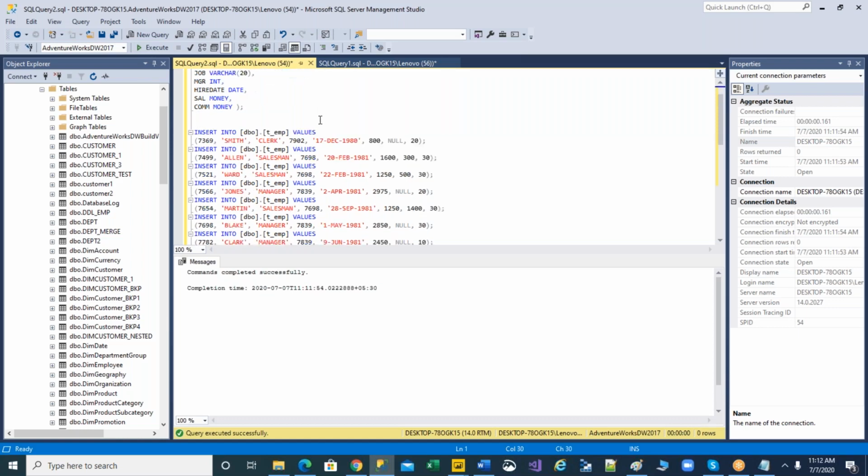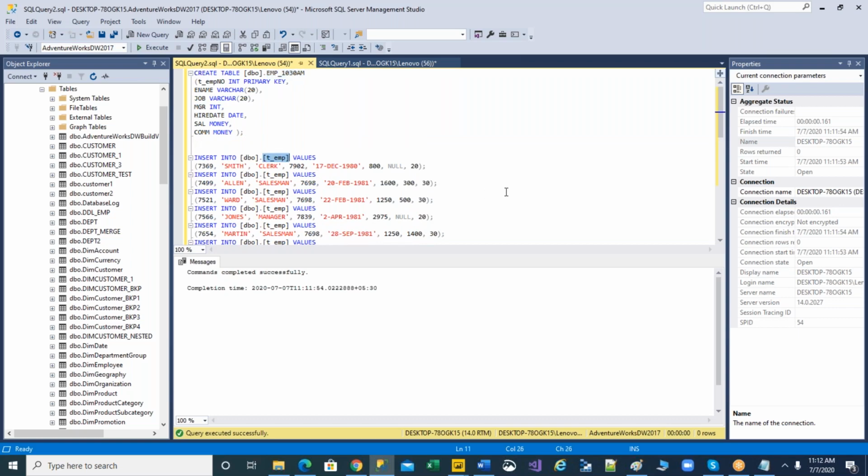Now I want to insert some sample records into this particular table. I'm just replacing everything with this. You have to replace.